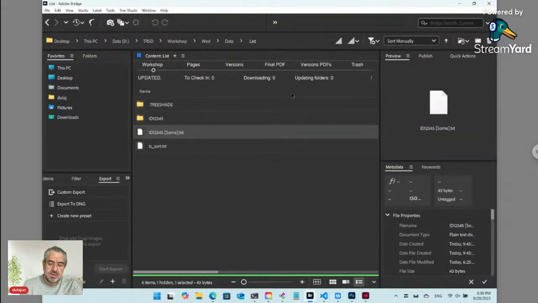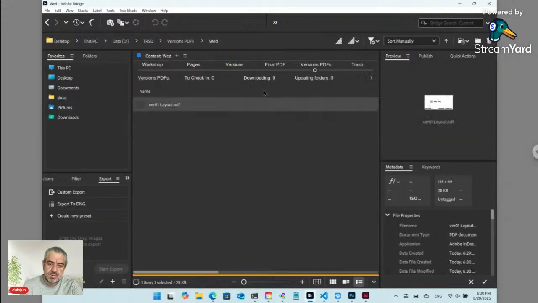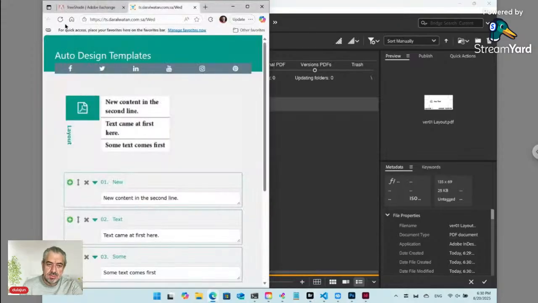Let's wait until the PDF is revealed in Adobe Bridge. Automatically, Adobe Bridge revealed the PDF file. And now we can update the online form.